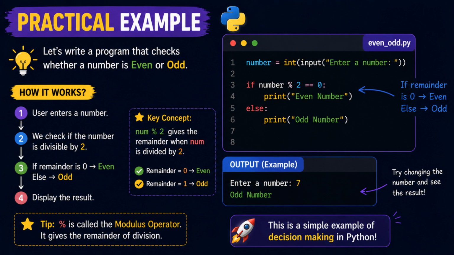This is a simple example of using an if-else statement. If a user enters the number 2, it will check if the number is divisible by 2. That's how it prints whether the number is even or odd. If a user enters 7, then it will print odd number because the remainder is not 0.